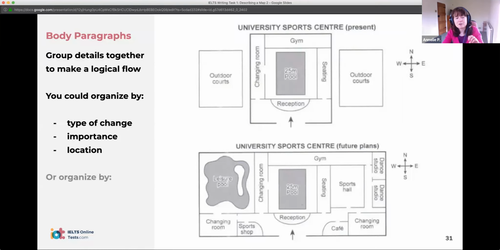In this case, you could talk about what's there at the moment first, and then move on to talk about the changes in the future. So present description, future plans. You have quite a lot of choice there. It doesn't really matter, but what's important is that you are consistent. The pool can be inside or outside. There seems to be some controversy over the swimming pool, but I think we can have an indoor pool or an outdoor pool. It's fine. A more fun pool outside, a leisure pool.